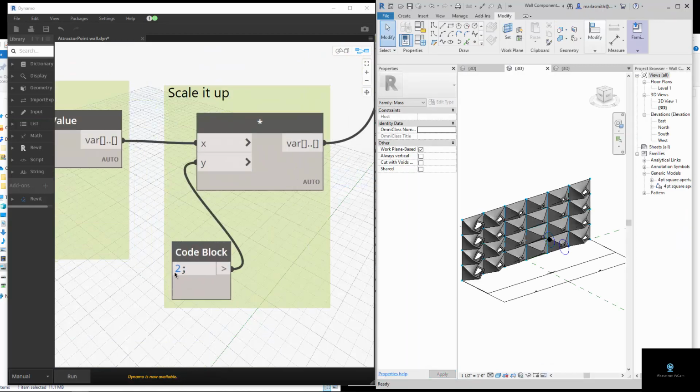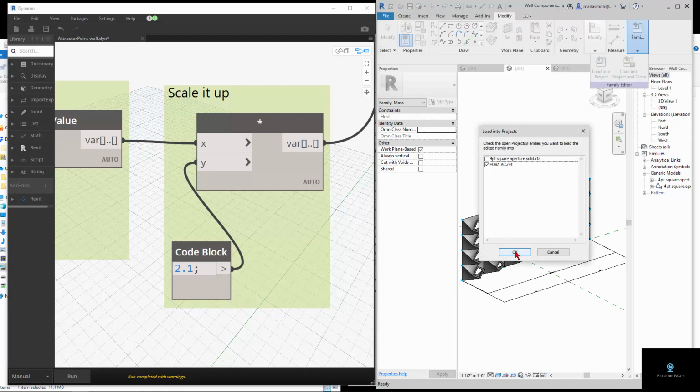So what I'm going to do is I'm just going to come in here and put in 2.1, right, and rerun it, and we'll see if that does it.